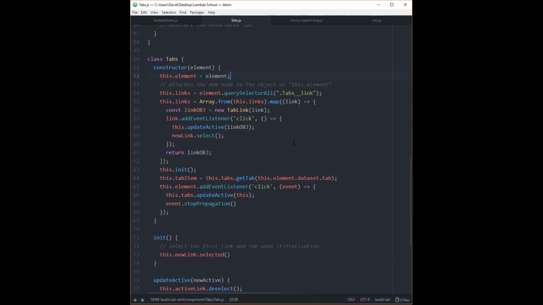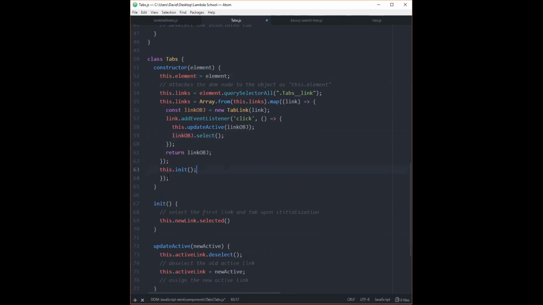From tab link update, this dot. You need, on line 59, to have link obj.select, since that's what you called your variable. That might be your only problem. This dot. Although he's also calling event.stop propagation. Wait a sec, what's going on in lines 64 through 67? You don't need any of lines 64 through 67. Get rid of them.